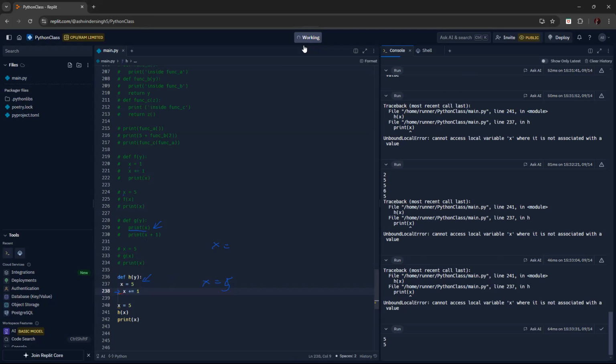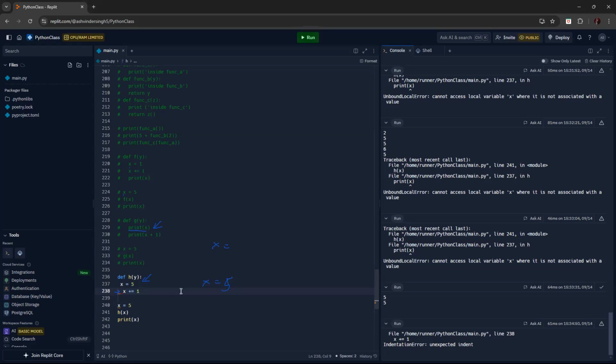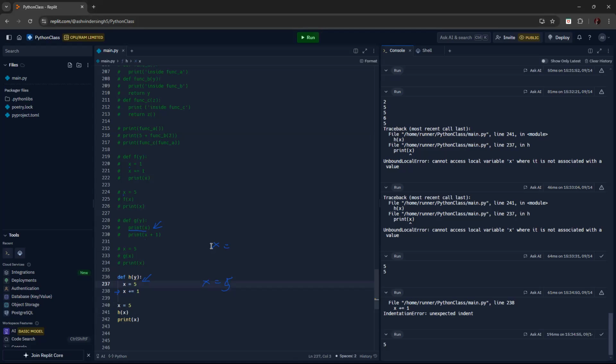Yes, it should, but the indentation has a problem. So it works? Well, I didn't print it, but I think it works.